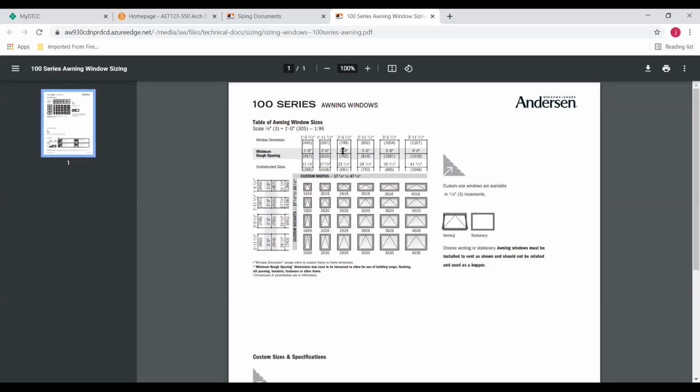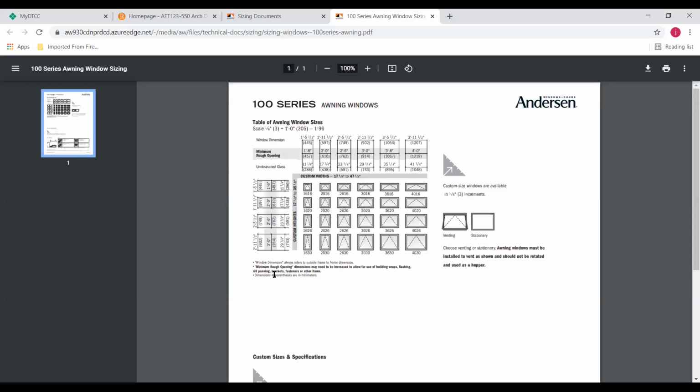Okay. Now we got to deal with the height. I will help you with this. I think your height should be at least 3 feet. Okay. So now we're going to go to the unit height. Tell me what the unit height is.